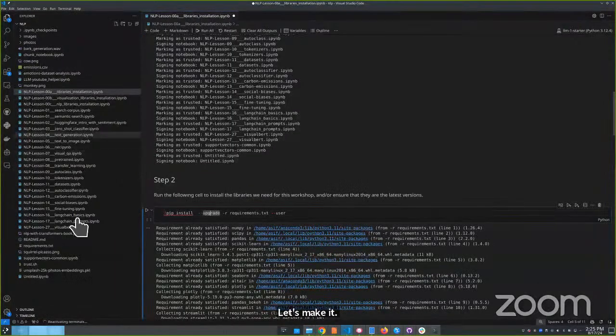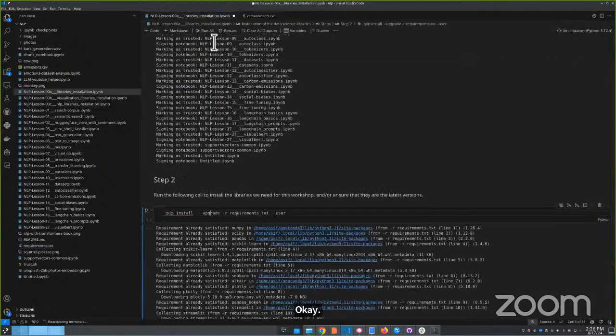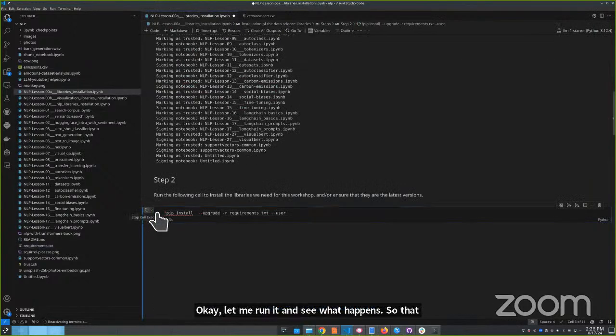Second, there's a requirements file. We'll run through all the requirements. Actually, let me go through the requirements file. I haven't looked at it in a while. We won't need all of these, so some of it perhaps we can get rid of. You cannot find the Jupyter Trust actually. One second. So guys, I'll just remove it for the time being because we don't need it for this. Okay, let me run it and see what happens, and as needed, we'll remove it.